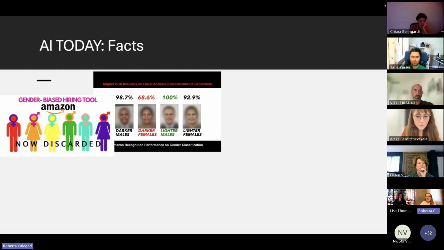Another example, face recognition applications that were not able to recognize women, even worse when it comes to dark skin women. So we start talking about some concepts that are known in the literature as intersectionality of different sensitive attributes that we can have in an AI system. But if we don't want to go so far with some applications that maybe we say, okay, I never use them, this is not my field, my interest, and so on.